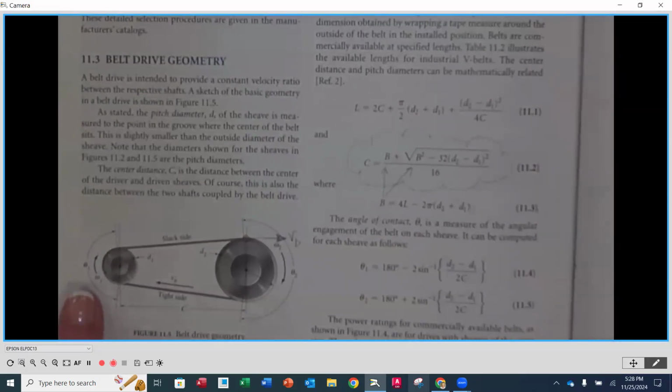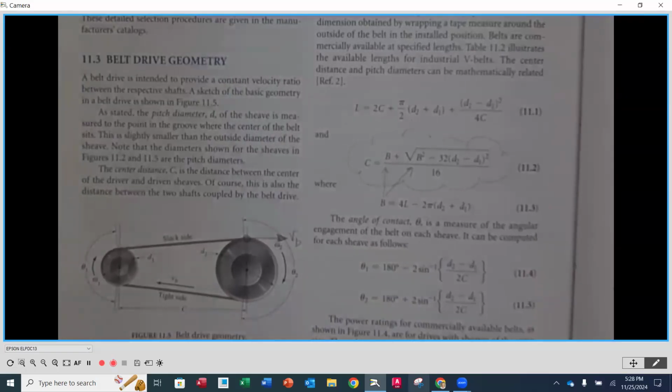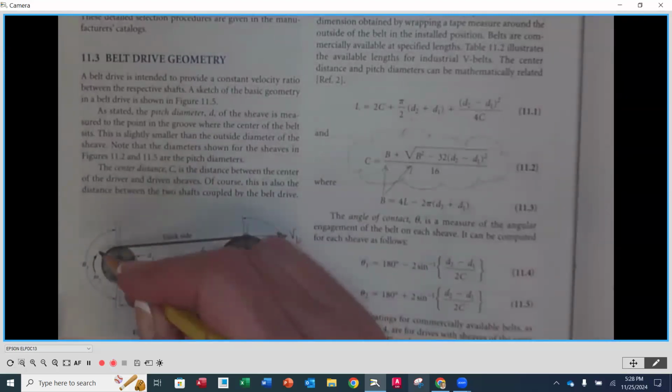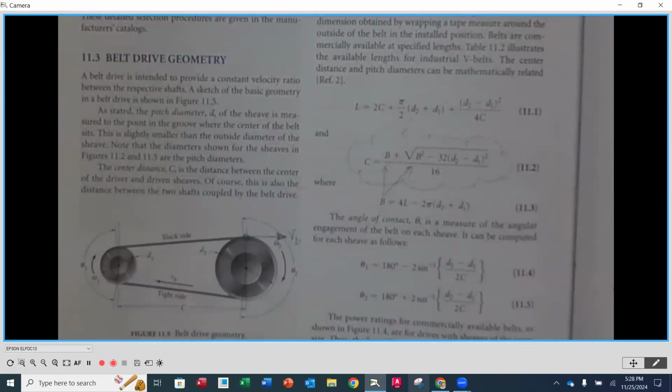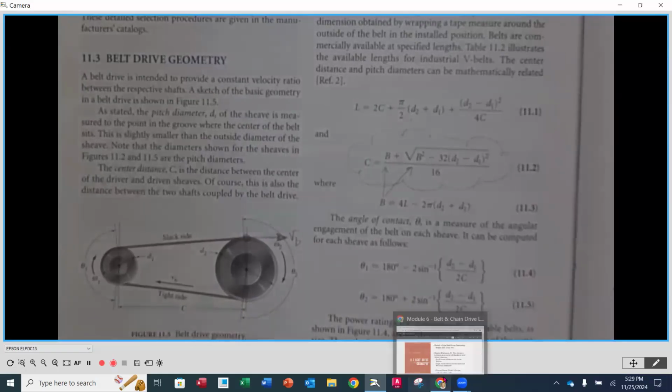The other thing that you're going to notice here is that we have these angles, theta 1 and theta 2. That's what we call the angle of wrap that the belt has on each one of the sheaves. The sheave doesn't have belt around 100%. So in this case, you're going to notice that it has a little bit more or right around 180 degrees, and it's going to be plus or minus. So that's all the wrap that we get on either side. And so it has to be enough friction, enough contact in order to, number one, transmit the motion, but also number two, to transmit any torques and forces and horsepower that we have. Okay. All right.